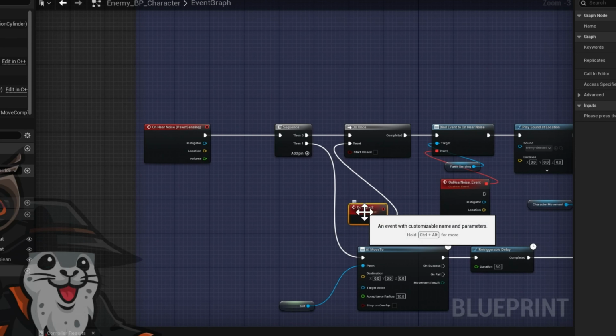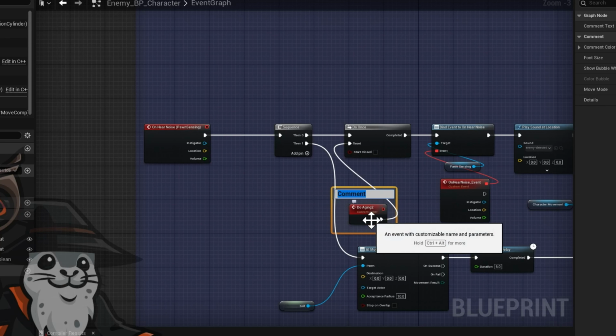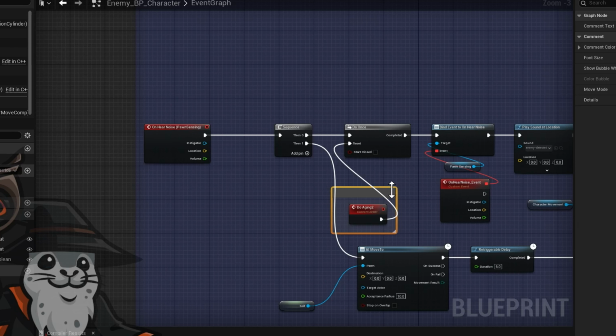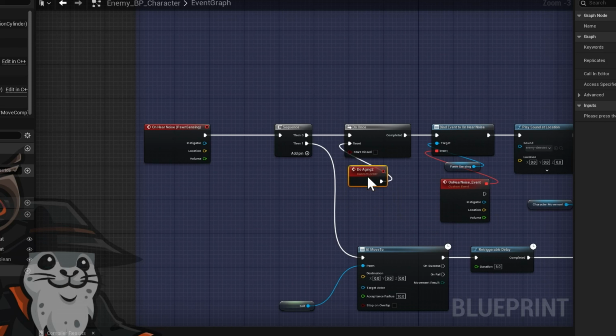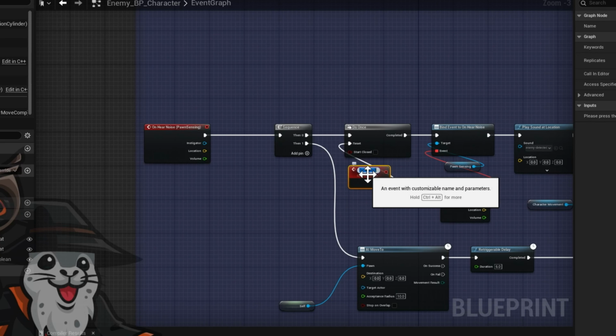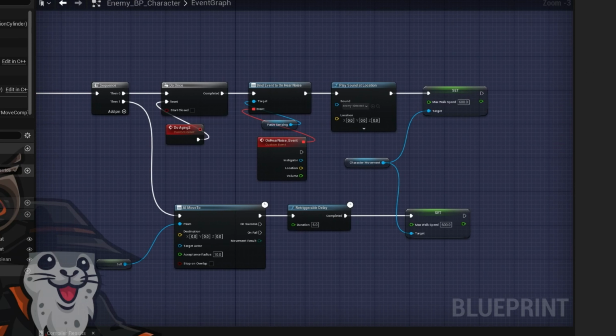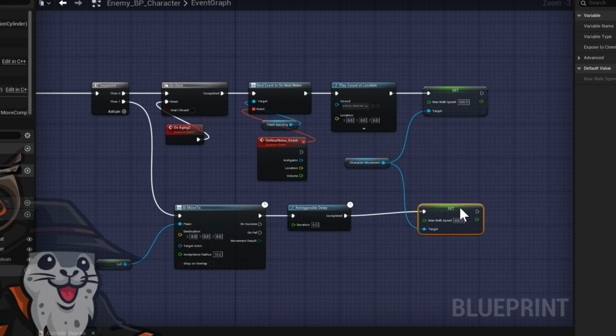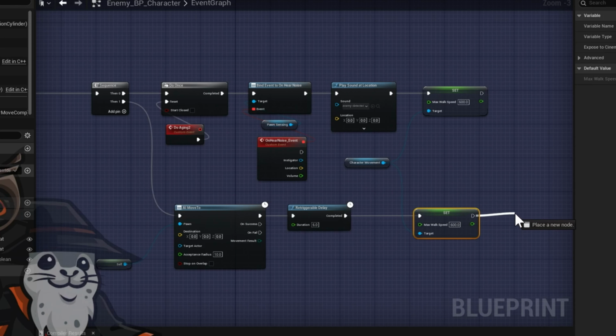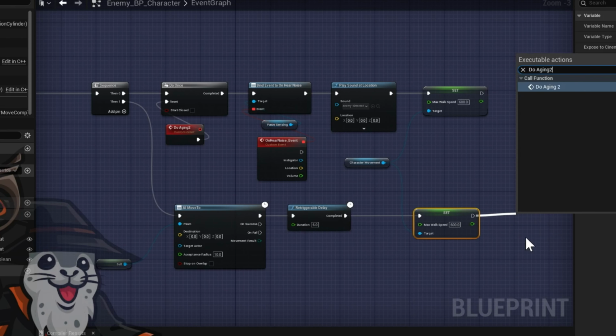So I'm going to go ahead and I'm going to hit C. Oh no, I do not want to hit C. Let me get rid of that. Delete it. There we go. I want to hit F2, Control C. So now we're going to go after the set here, and we want to repeat everything. So we're going to go ahead and bring this down. We're going to hit Control V. There's our do again 2.